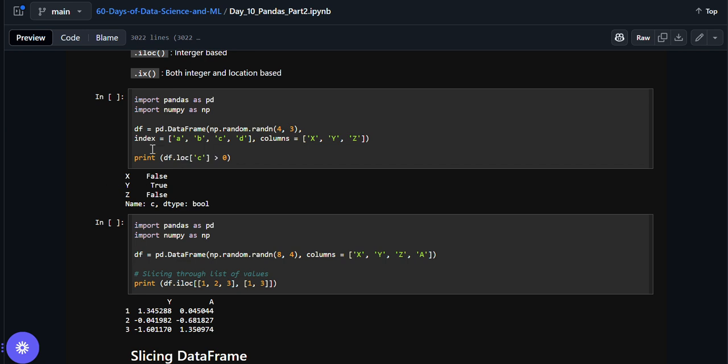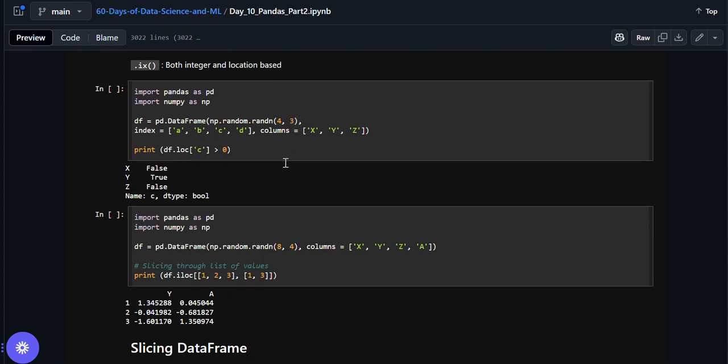So X has A, so it's kind of false. Y has B, and I think Z has C. Maybe something like that. But it looks like it's putting it in a Boolean type, which is true and false for each. And it's trying to see where the C is. So I guess if this is indexed as 0, 1, 2, 3, and this is indexed as 0, 1, 2, you're trying to match where the C is. And it looks like it's saying it's in Y. So I guess there's some sort of link between these two.